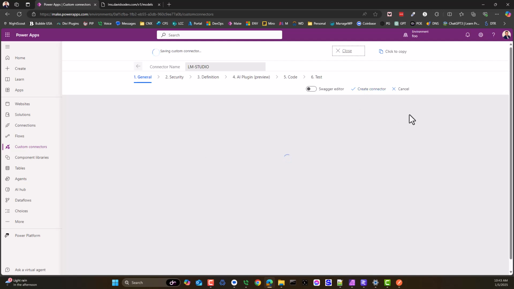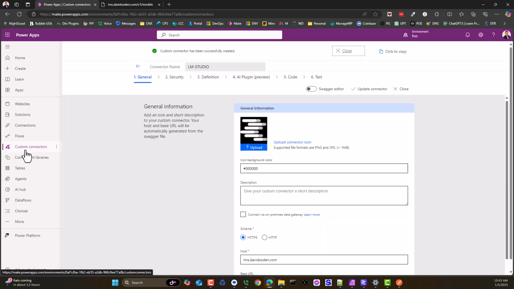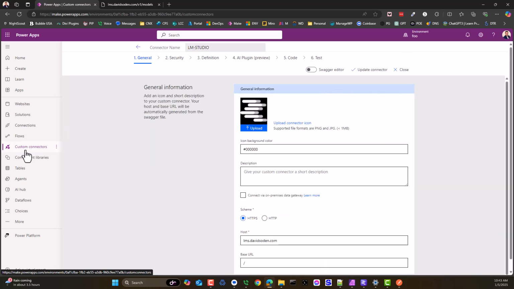All right, so while this is saving, I want to call out custom connectors, or connectors in general. This is the parent. Think of a parent-child relationship, because everybody gets the nomenclature mixed up when they're first starting, and even seasoned people, even such as myself. Connectors are the things that you create with custom connectors, or the plethora that already exist. There are 1,000 connectors right now that Microsoft and third parties have made available to you essentially out of the box.